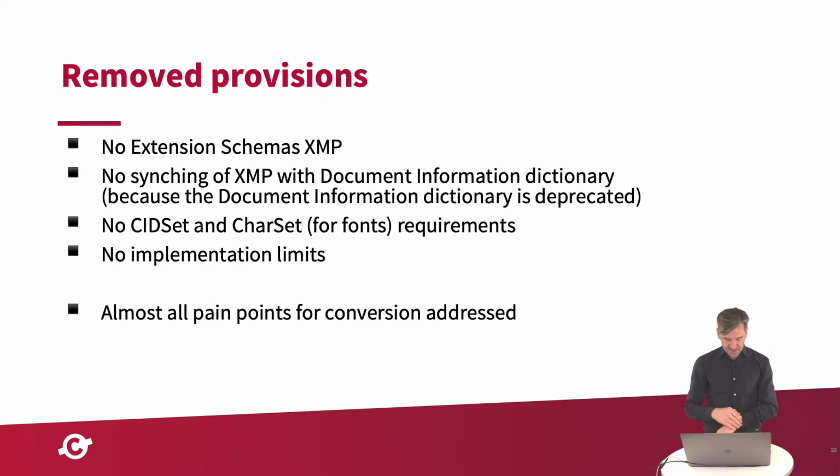These are just provisions that have been removed, like extension schemas for XMP, which were really a pain for converters. And some other points here. So for us, as a vendor of PDF/A conversion software, I'd say all the pain points, all the things that could be problematic when it comes to conversion to PDF/A, have been addressed here.